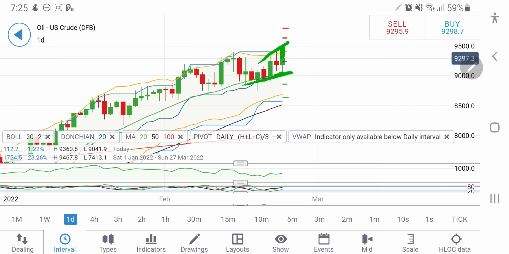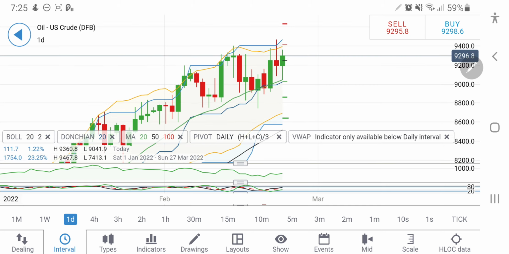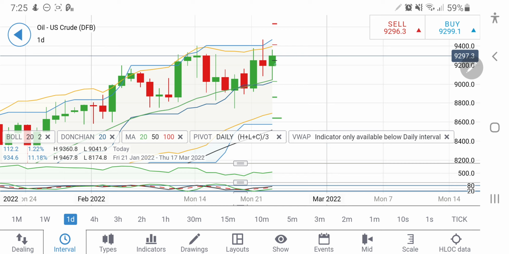We may see it hitting 92.00, 95.00 levels, but till the time it remains above 92.50 levels. 92.50 is a very strong support for crude oil for the day. This is only the previous day's candle still running here in this app, and when the fresh candle starts, if it continues to trade above 93.00, definitely you can remain long. Then 94.00 and 95.00 it will achieve today itself.